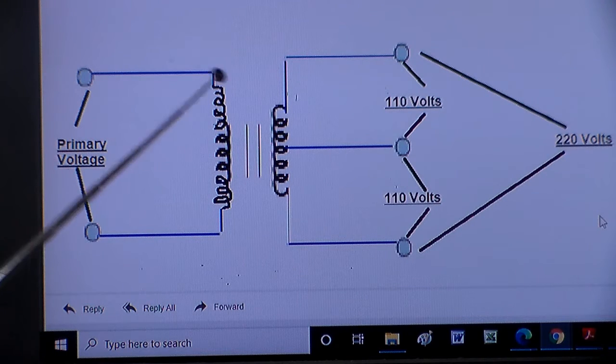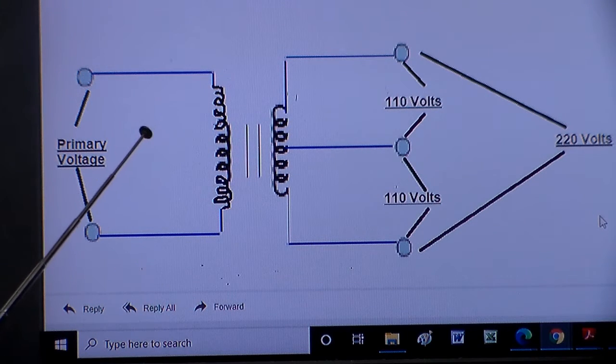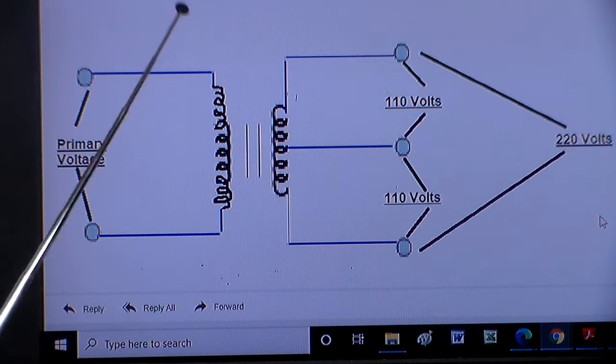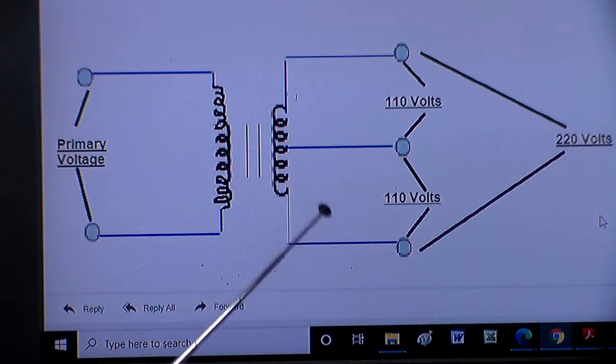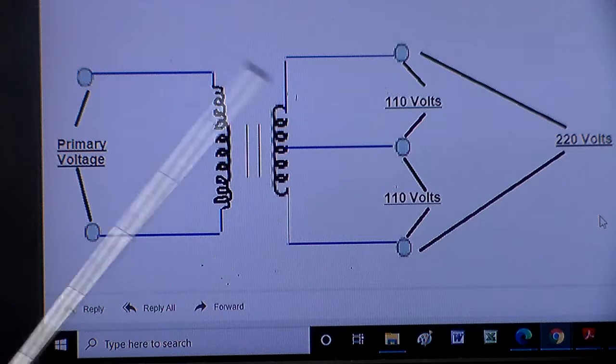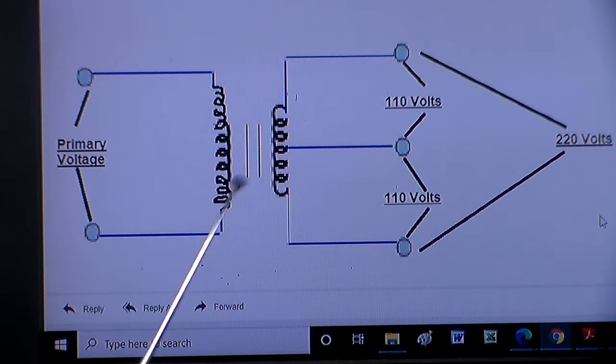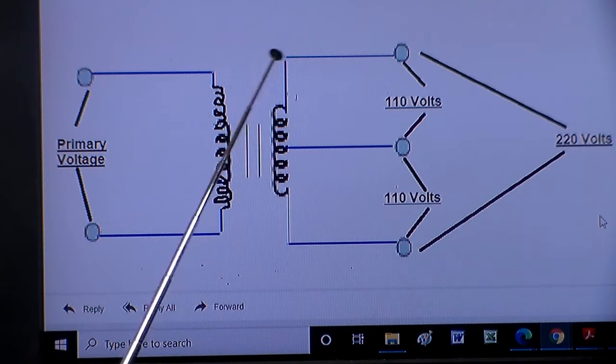And not to say that a short circuit down here won't be felt here, but it won't burn up all the wiring here. So it's not felt as much. Anyhow, out on your utility pole, you have a transformer. It steps it down when it brings it into your house.